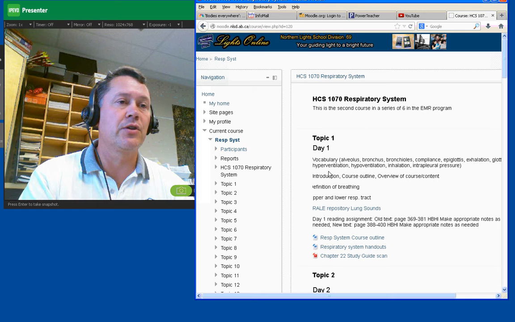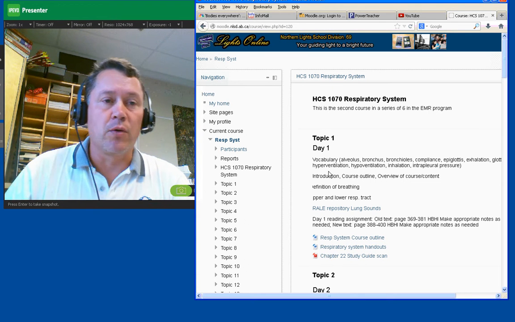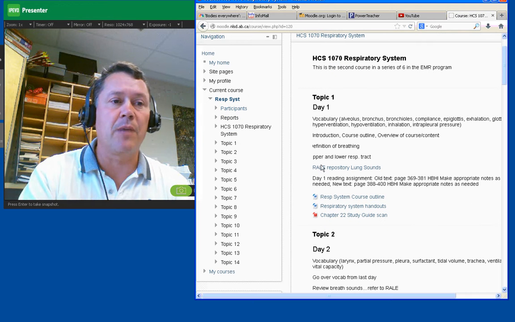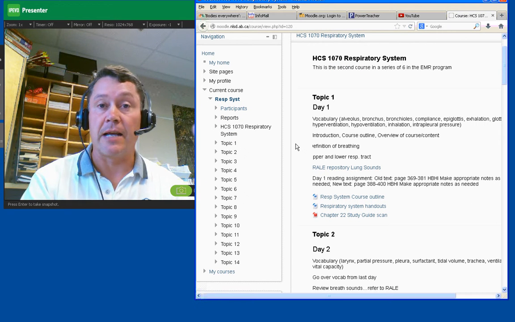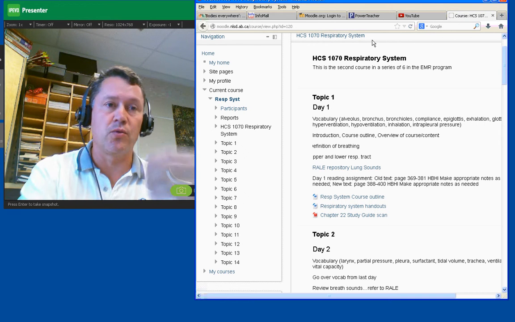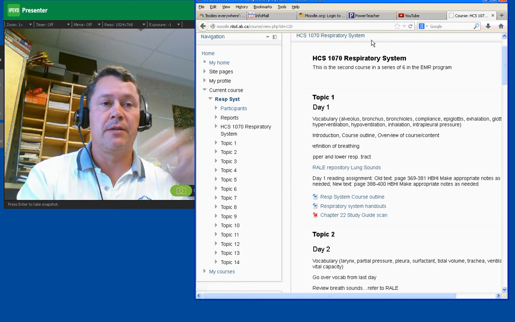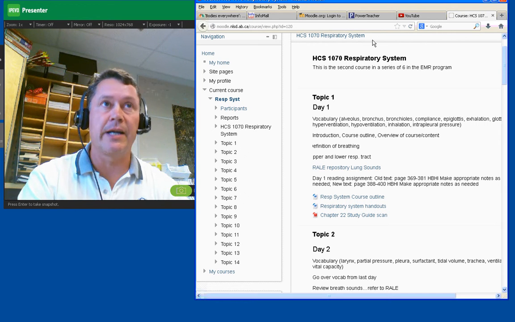This is more of a traditional course. It's not project oriented like the first one. There are essentially 14 topics there. It's set up as topic based. Each topic is basically a day. So on day one, there are assignments, readings, quizzes, etc. I based this on the plans from my in-class course. This is what I presented online via the internet and in class.